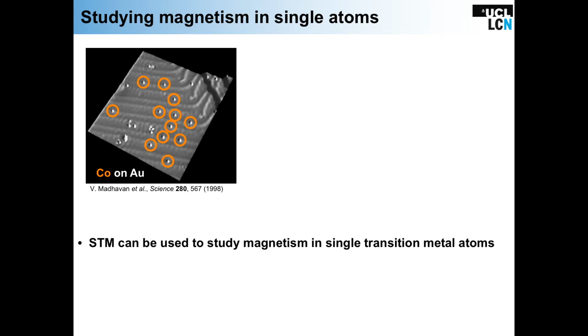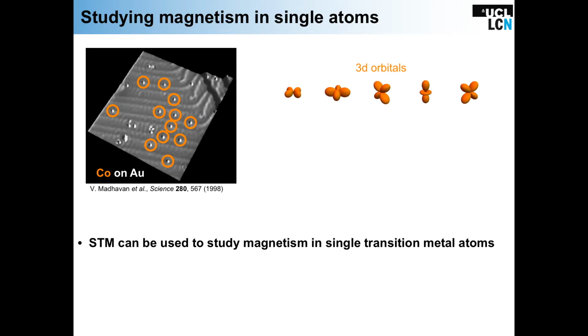Now, one of the reasons that it was possible to study these cobalt atoms and their magnetism is that the magnetism arises from the d shell of these cobalt atoms. If you remember your chemistry, atoms are filled with charges, and they go in first the s orbitals, then the p orbitals, and then the d orbitals. And the d orbitals turn out to be extended out enough in space that they can be accessed electrically with this technique. Now, naturally, people wanted to study the more complex magnetism in the rare earth atoms as well.